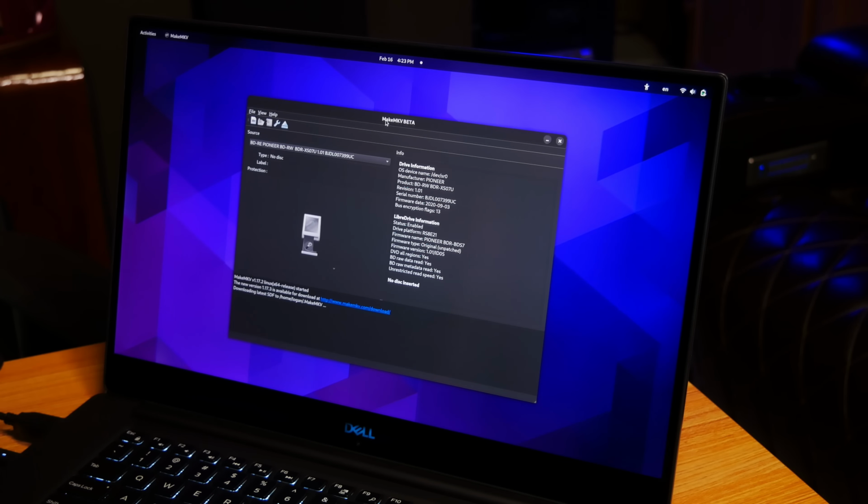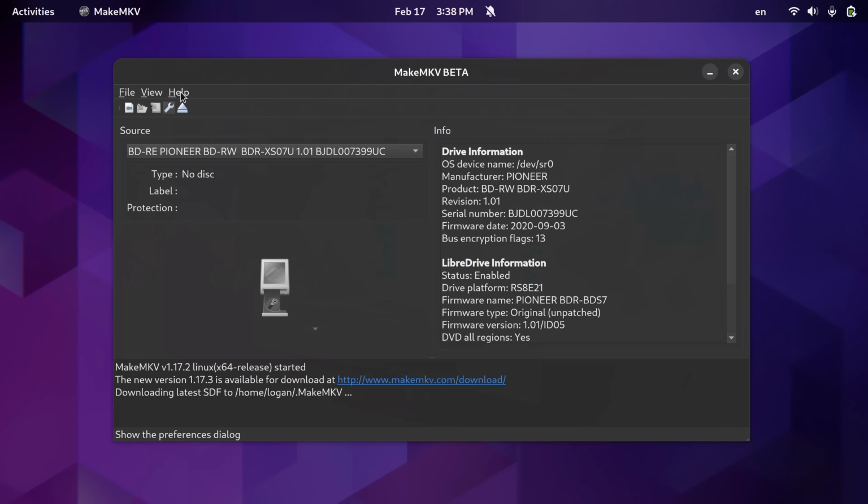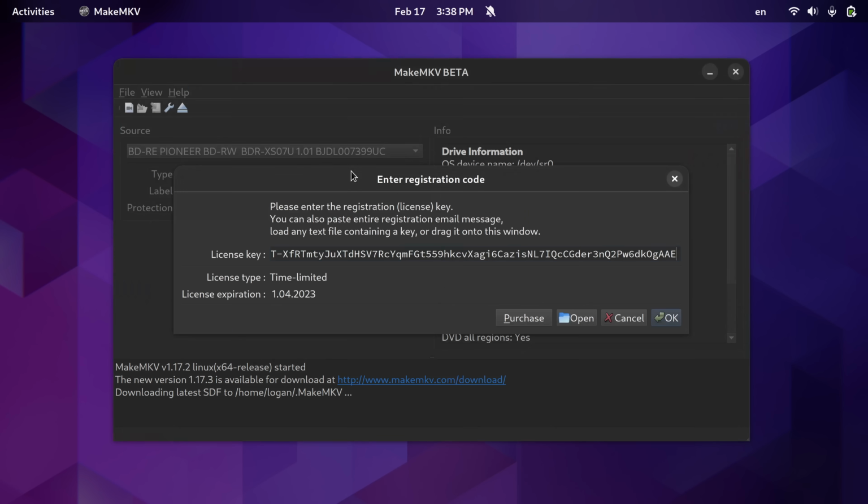If you didn't get that warning box like I did, all you have to do is go to Help and Register at the top, and you'll have a text box where you can paste the key in, just like that.